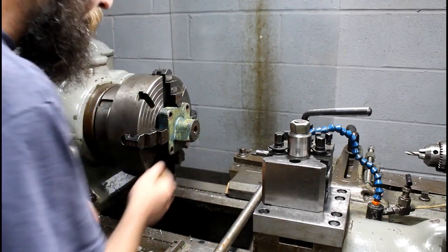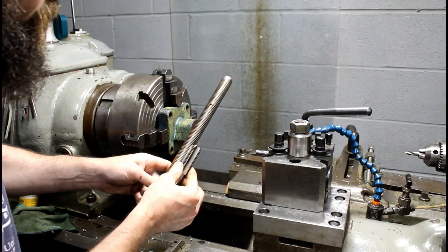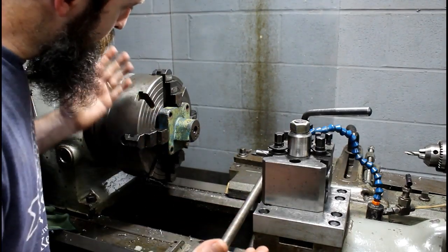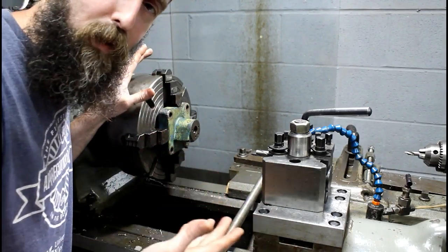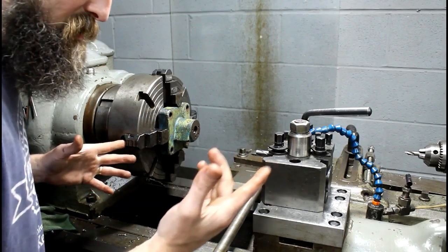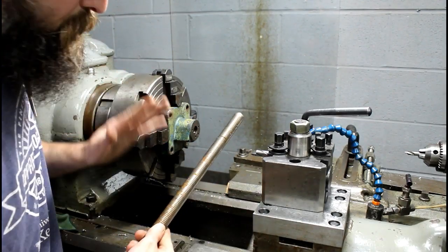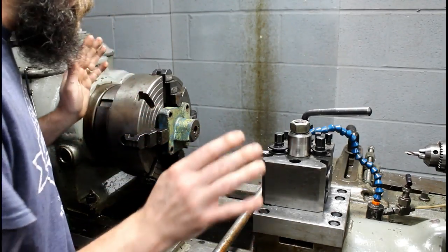And I need to bore this out to accept this thread. This piece of threaded rod is, what is it, 7/8-9. Why 7/8-9 with a 60 degree thread? Because it's what I have, and I've already exceeded my budget of $0 on this modification. Ideally, I'd want to use a piece of Acme thread. But for one, I don't have the Acme thread, and I don't have a tap for it either. It would be a long, drawn-out thing, and this will be plenty good enough. This is a massive bolt, and it can always be modified down the road.